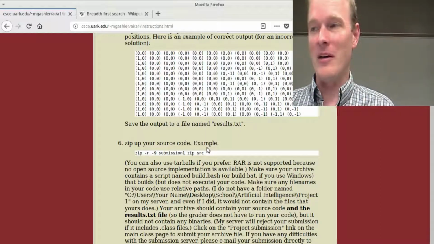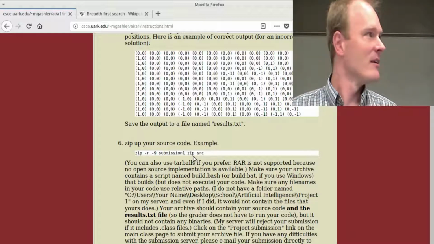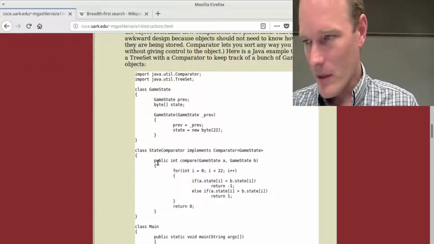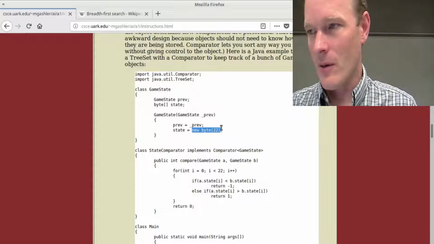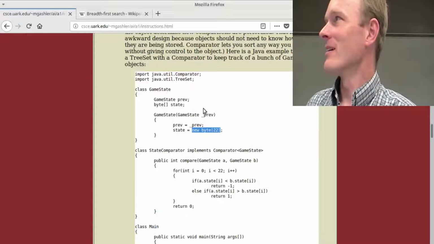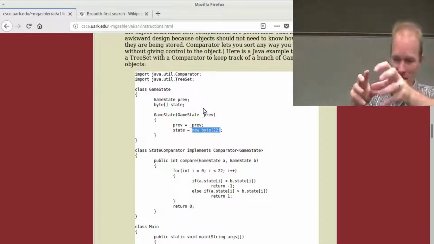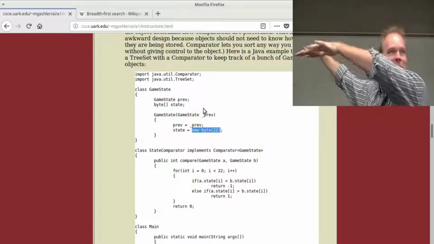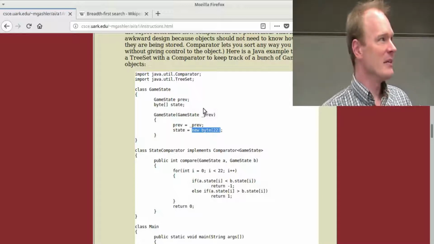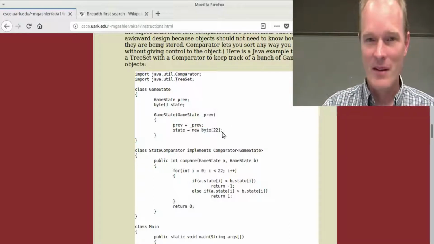And if you can prove I'm wrong, by all means, that would be awesome, and I'll pat you on the back and all of that. Yes? Yeah, a common problem that occurs with students is they don't know how to make a deep copy of the state, so they make a shallow copy of the state. What ends up happening there? Basically, in the tree, when you move the piece over in this puzzle, it also moves the piece in all the other puzzles that have copies of it. The whole thing just gets all confused. You need to be making deep copies of your state, or you'll have a serious problem.